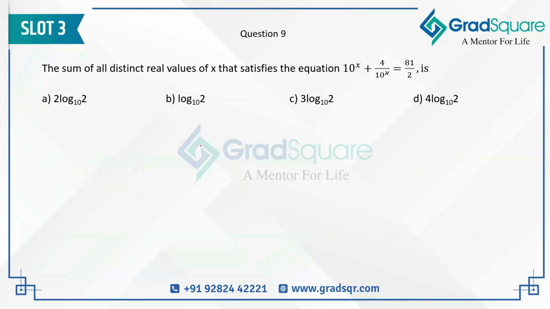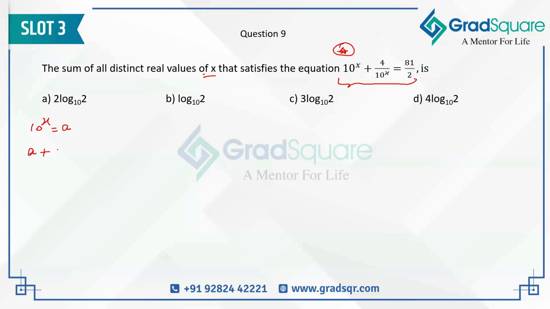Let's look at question number 9. It's a very interesting question to my mind, very beautifully framed. It says that we need to find the sum of all distinct values of x that satisfies this particular equation. Typically, looking at this equation, students are able to understand that if I take 10 to the power of x as a, it gives me a quadratic equation which is easy to solve. Let's try and do this.